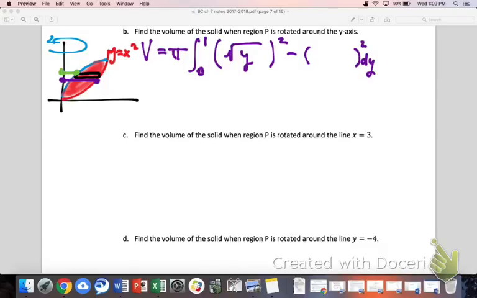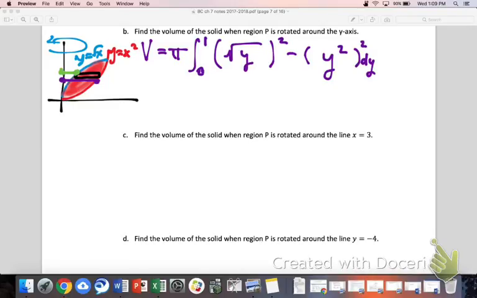And so that is also what kind of distance? It's a different x, but it is also an x. It's depending upon the blue function. And the equation for the blue function is y equals root x. And so if I were to put an x in there, you'd say, okay, that's all well and good, but I know we're going to change it eventually. So what would x equal for that blue function, the little radius? Wouldn't you have to square both sides? Yeah, so y squared. And so I'd put y squared right there. And we've got it. Does that make sense?